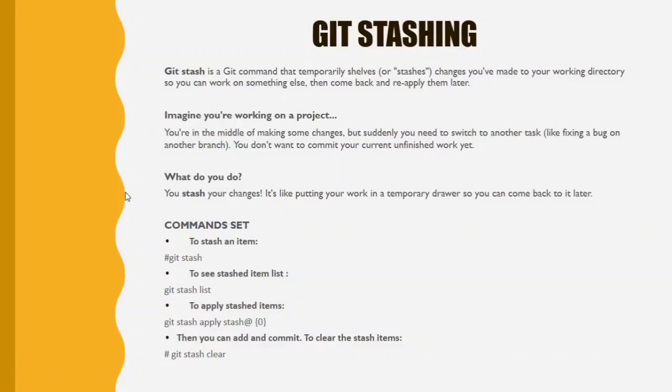Now let's proceed with understanding the concept of git stashing. So git stash is a git command that temporarily parks the changes you have made to your working directory so you can work on something else, then come back and reapply them later. Let's understand this with the help of a small diagram.